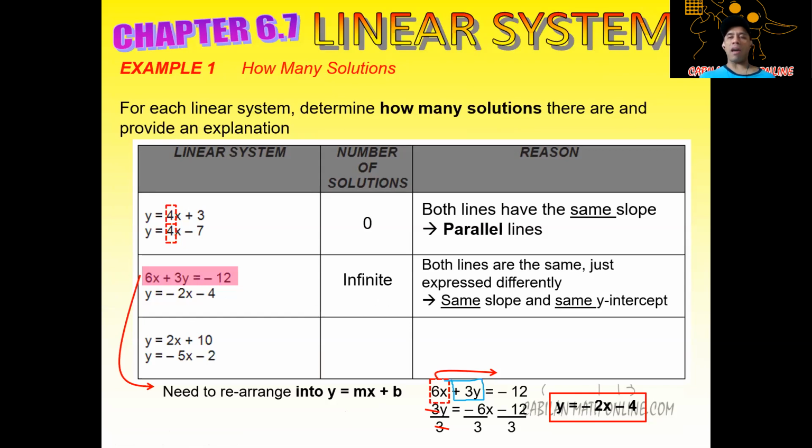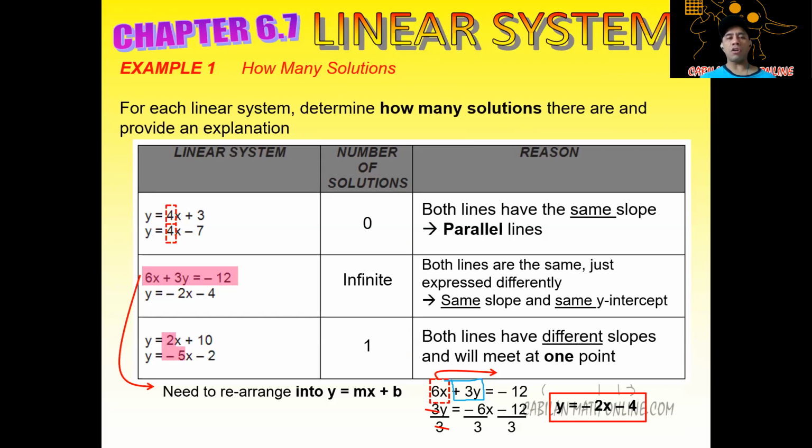So this is how you can now analyze the two equations of the lines to figure out whether a linear system has 0 solutions, 1 solution, or infinite number of solutions. You always have to go back to the slope. All right, last but not least here, always take a look at the slopes. We have a slope of 2 and a slope of negative 5. Now, as I said earlier, as long as two lines have different slopes, regardless of what the number is, they're always going to meet at one point. So that would be an example of one solution. So what you have just seen here, again, we don't need to graph it.